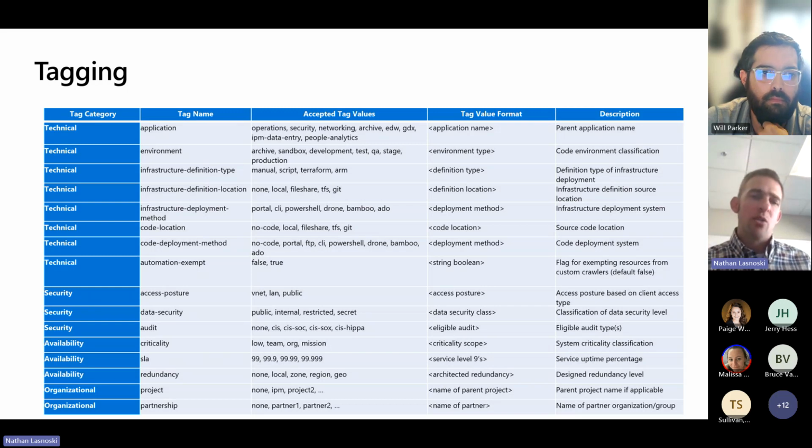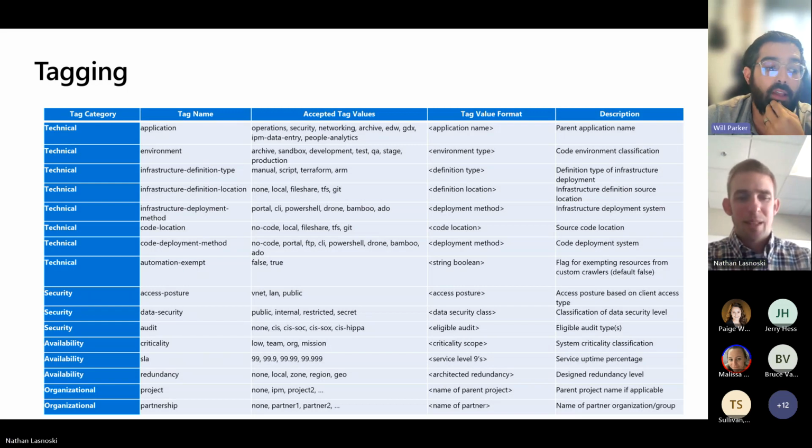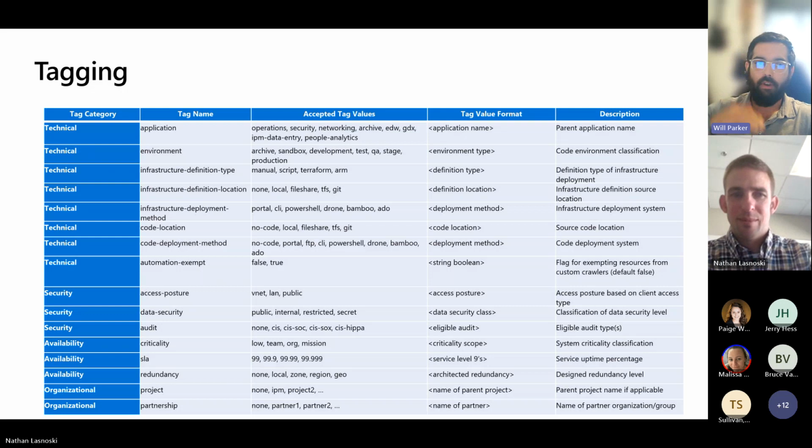Anything in here that you'd call out, Will, that you think is an under-appreciated tag that you think is important to talk about? So in terms of data security, that's the one I'd point out. In addition to having internal levels of classification, like confidential, secret, top secret, those types of things, also what types of policies are those systems beholden to? Are you a FedRAMP organization, or do you need those parts? What regulatory compliance standards are you held to?